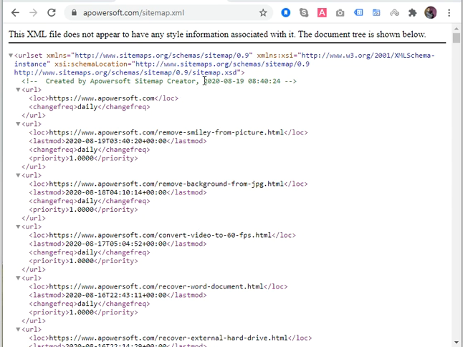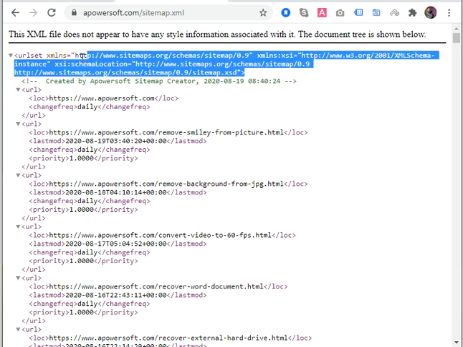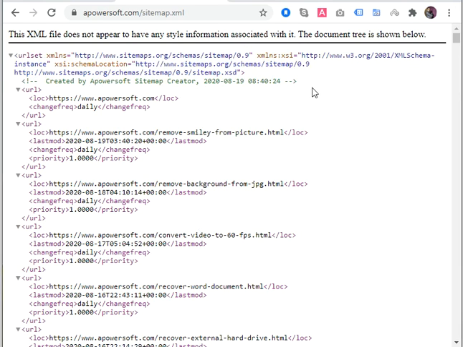This is the XML sitemap, and you can see the starting code. This code is very common, and in it the sitemap is generated and is compliant with W3C, which is called W3C validation.